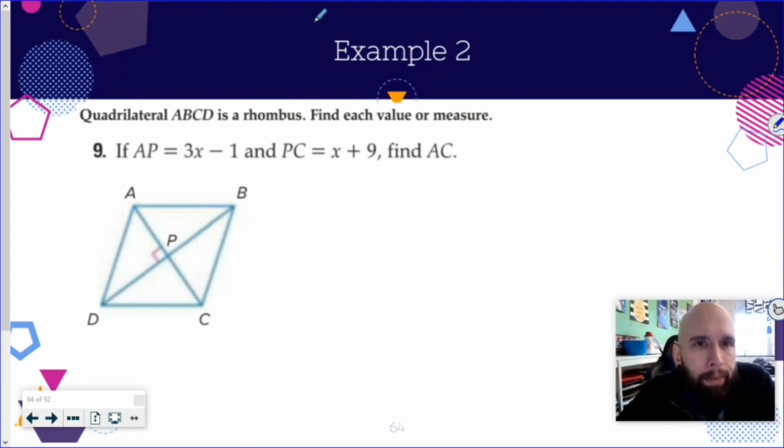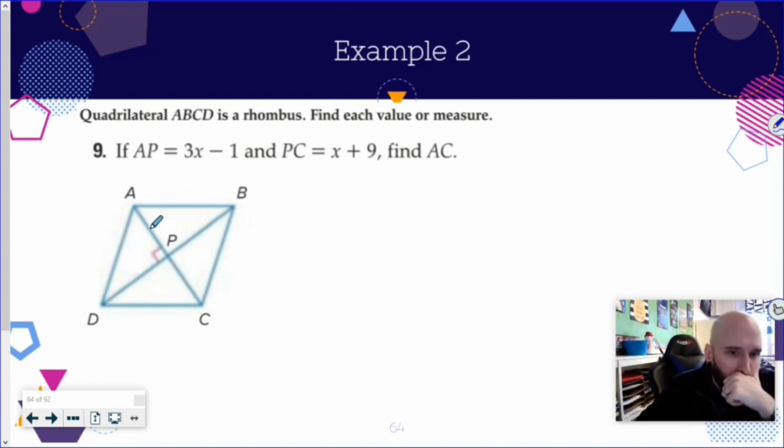I'm going to talk about rhombuses today. What is a rhombus? Well, a rhombus is a parallelogram, but all the sides are exactly the same. Now, since it's a parallelogram, we know that the diagonals bisect each other. We also know that if it's a rhombus, when they do bisect each other, they create 90-degree angles. That's a new rhombus fact. And also a fun rhombus fact is that the diagonals bisect the angles that they go through.